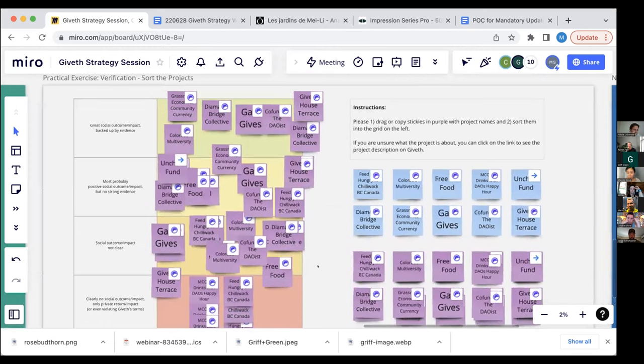I just want to say that this Giveth House Terrace is a perfect example of why it's so difficult to have a clear picture of the impact that these projects are creating. Because, like Lauren says, she's there, she can see the impact that it's having. And also I probably have an advantage because I know every one of these projects on this list and what they're up to. But it really goes to show how difficult it is for us as a team to determine whether the impact that a project is reaching is provable or not, and whether it's happening or not, without actually going to the site where these projects are located and seeing what they're doing. It's very difficult to really have a clear picture.